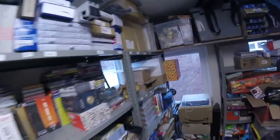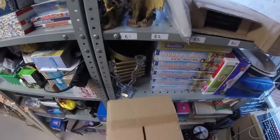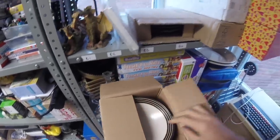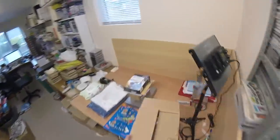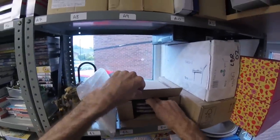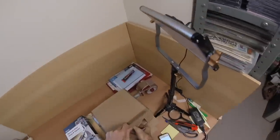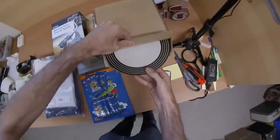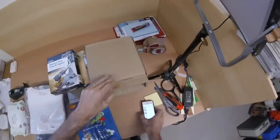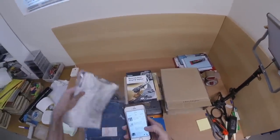Bowls and plates now. These Denby bowls have gone — show you what they are, there we go. The same customer has bought both; they were £23 pounds and these plates were the same, so £46 altogether. There you go — matching plates. Good to see those move. Andrew has sold that too.